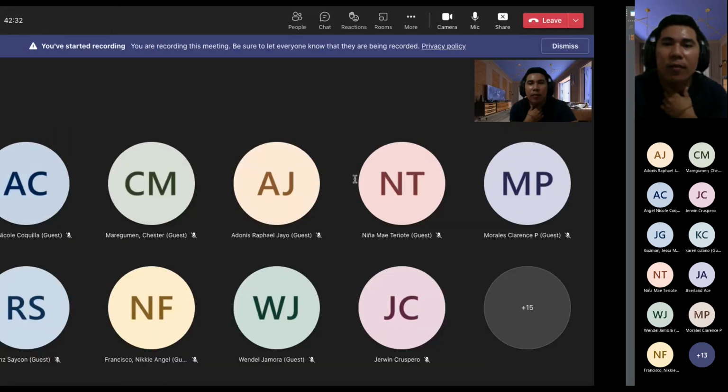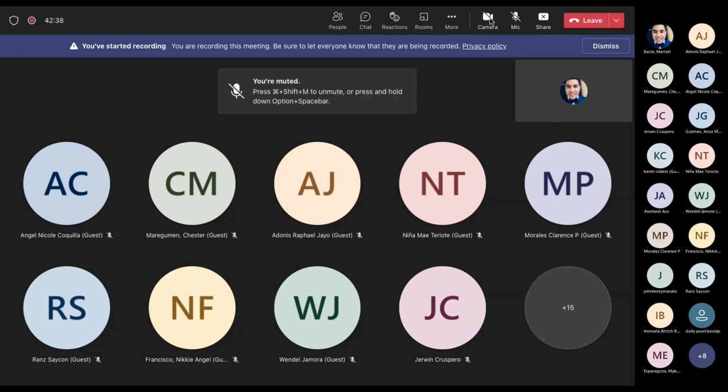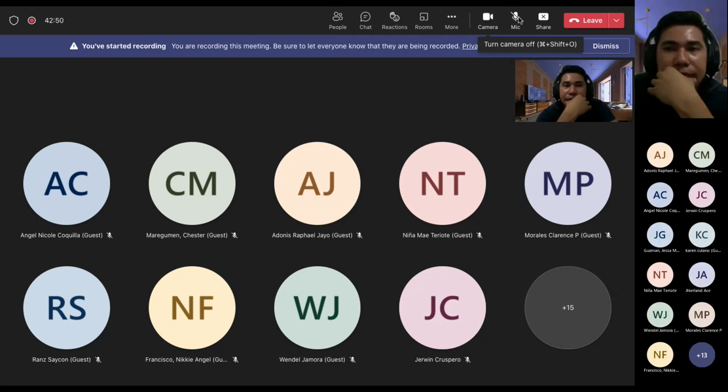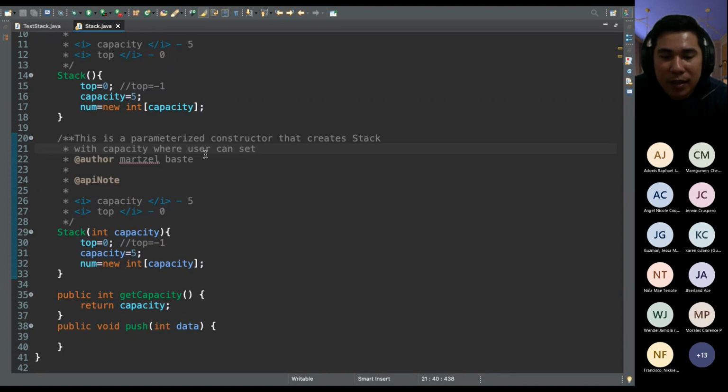So this constructor has the ability to set its own capacity. This time it is no longer 5; the user can decide the capacity.